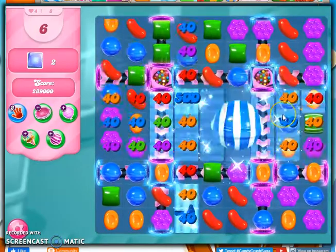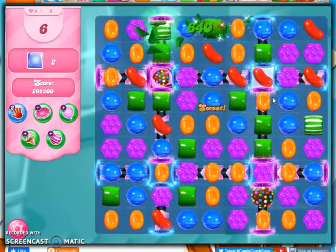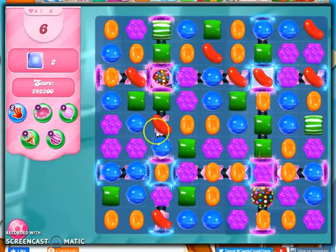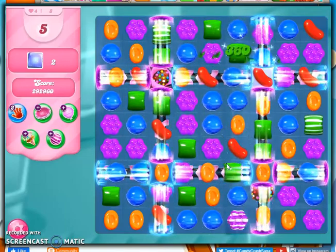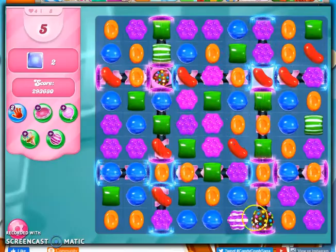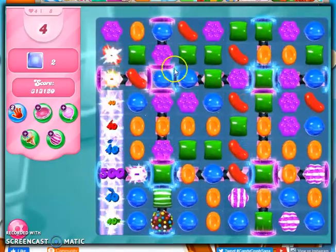Okay, not bad. I got that done, out of the way at least. Six moves left, two jellies, and things are just not going right today. Okay, so let's see what we can do now with this. Okay, that did it.